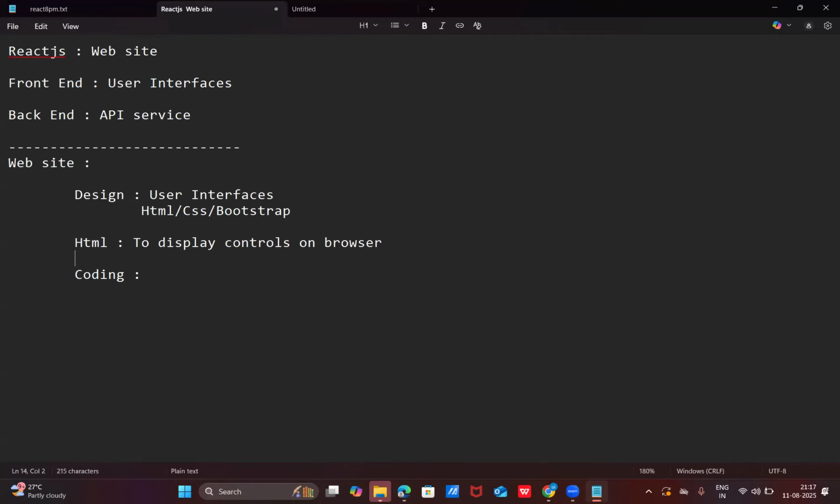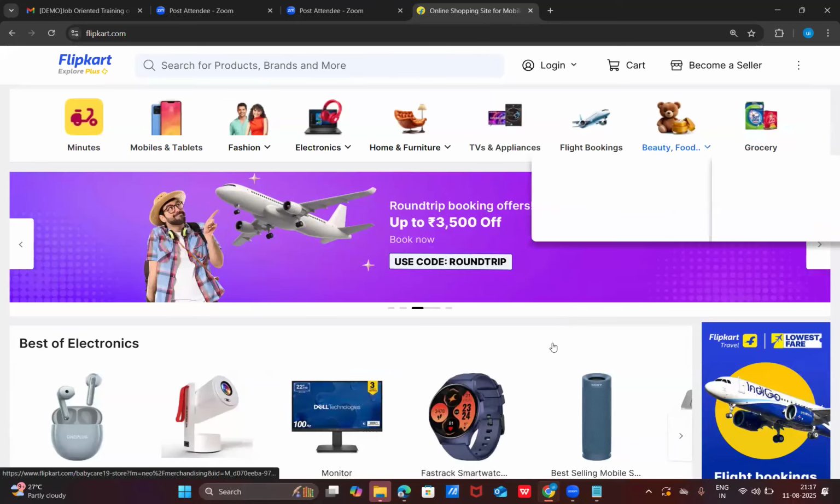In browser, you want to display the images, text box. So these sliders, everything we can display with the help of HTML.